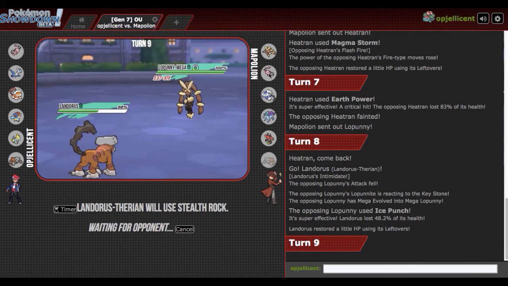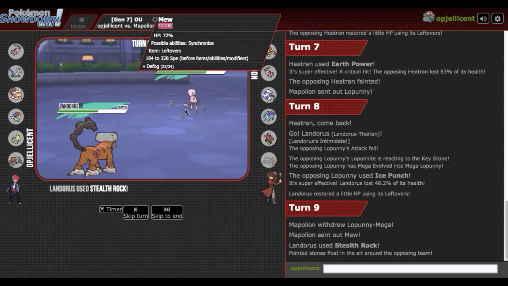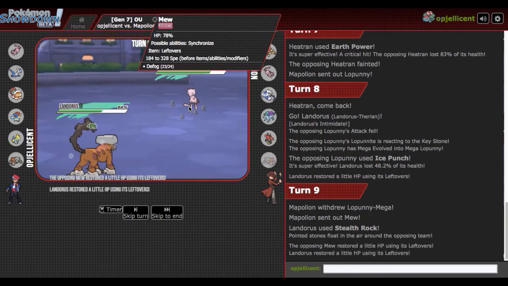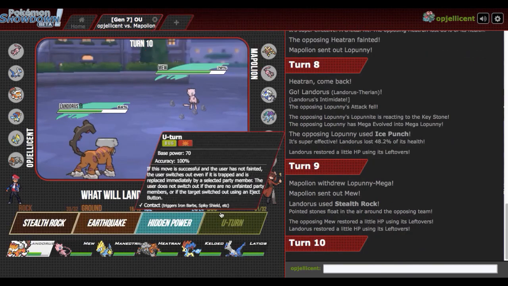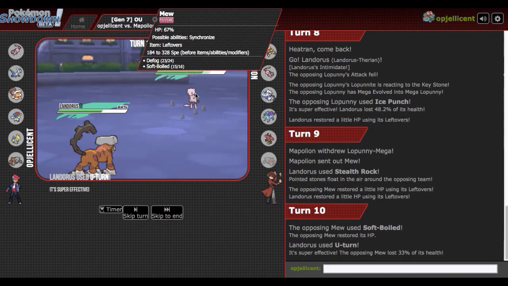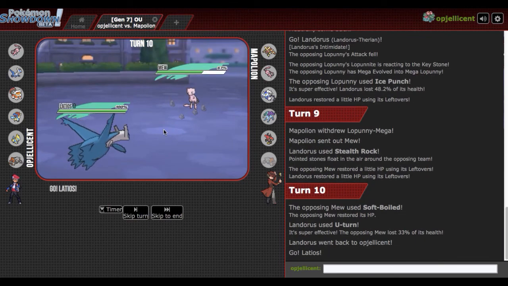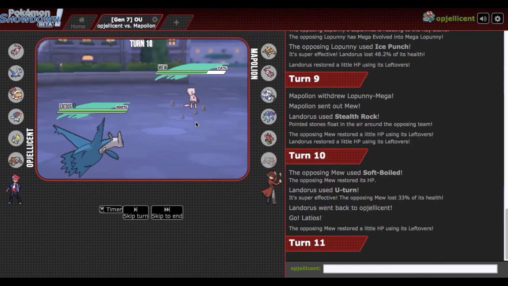He should go Mew. Mew's at 72. He does go Mew. I could spam Rocks if I really wanted, but I'm going to U-turn out. And he goes for Soft Boiled first, which is a mistake, because now my Latios comes out and Revenge Kills. Assuming it Revenge Kills, not sure.